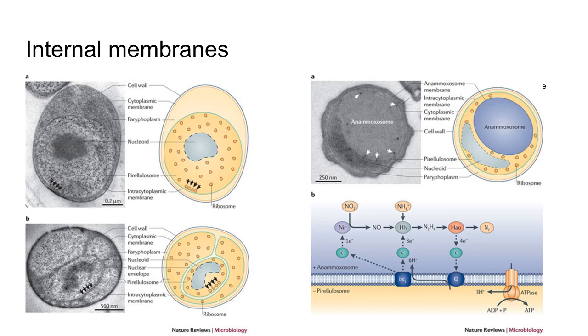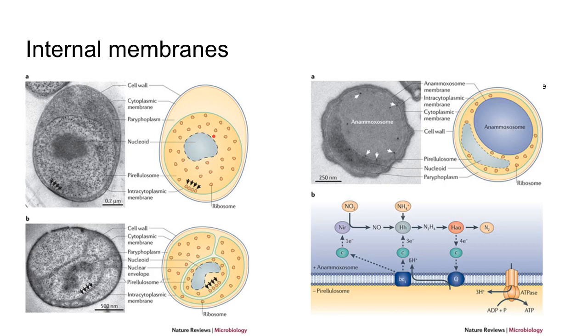However, we now know that this isn't the case, and the planctomycete group of bacteria includes many examples of this. In figure A here, we have the most simple example, where you have additional compartments within the cell besides just the cytosol. So in this case, you have a paryphoplasm, which is said to be the portion of the cell that lacks ribosomes. Within this paryphoplasm, you have a secondary membrane, and within this membrane, you have what's known as the pirellulosome. Pirellula is a genus of bacteria where this was first identified. Now, within this pirellulosome, you have ribosomes, and you also have a nucleoid.